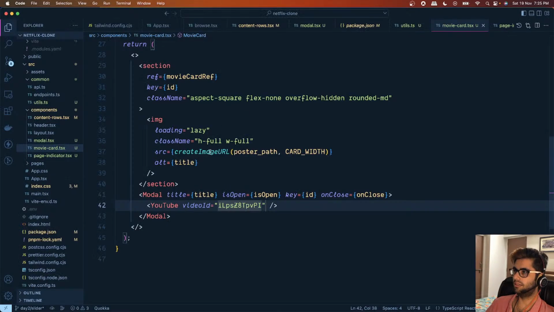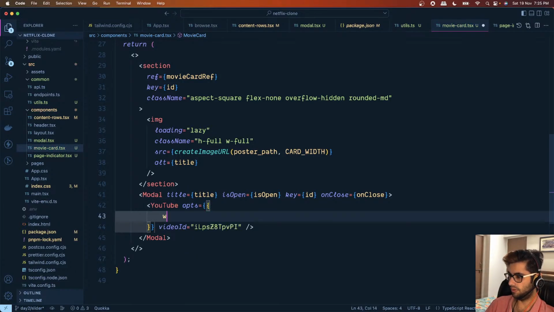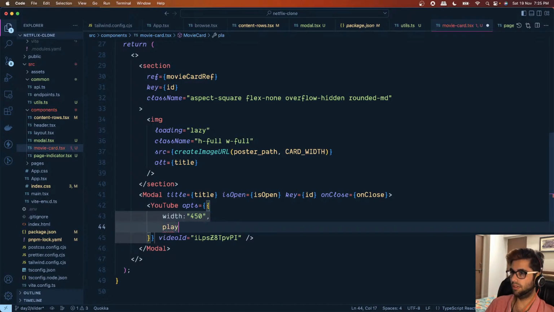Let's style this a bit. So we want to specify some options. So opts, and here we'll say this takes up a width, say 450. And there's another property known as player vars.